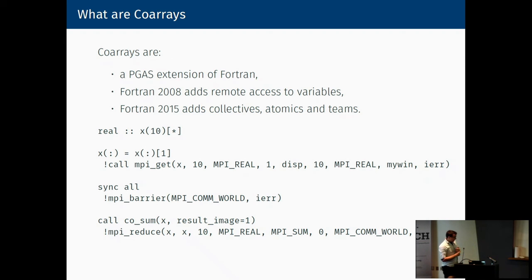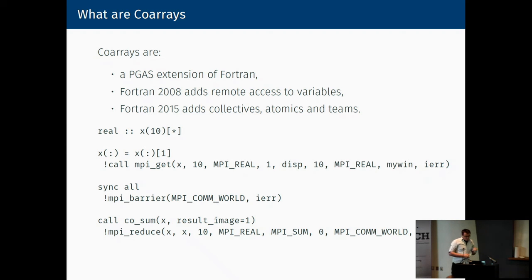That's pretty much the same as an MPI get from the point of view of the programmer, except the syntax is obviously much simpler. You don't have to calculate things like window displacements, you don't have to open and close windows or fences or any of those things. That is all handled by the runtime, and so it's somewhat less error prone in that respect. Also, things like the types that you'd be seeing in an MPI call are implicit in the language.